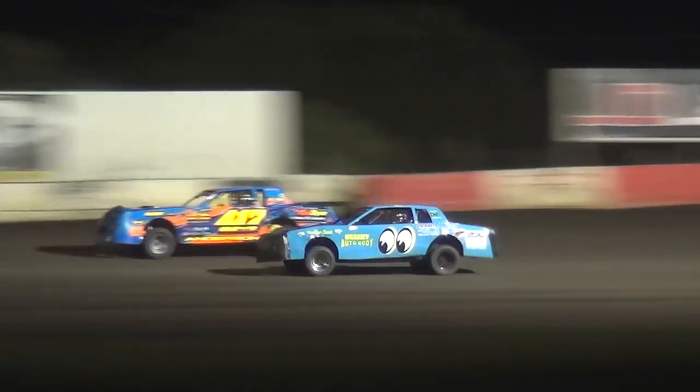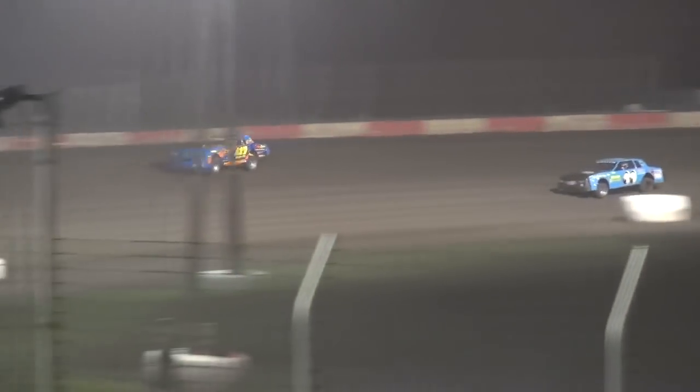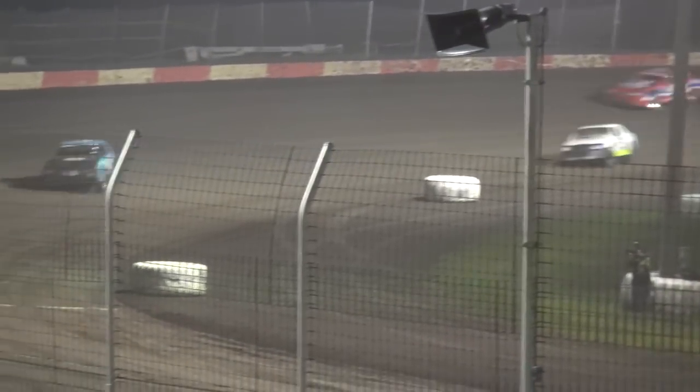Kevin Anderson, your early race leader. It's a barn burner up front with Nick Whalen in that second spot. Anderson, Whalen, Sam Scott now into third. Vernon Keever slipping back just a little bit to fourth. Tim Shields inside the top 5 here early on in this one. Coming around to complete lap number 2, it's Anderson, your leader.